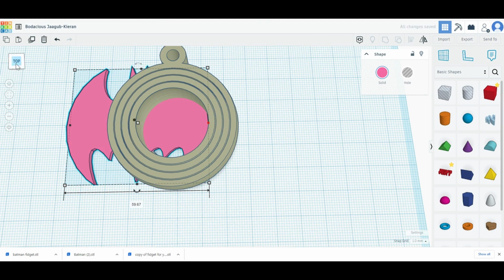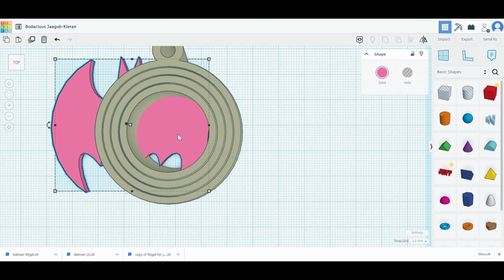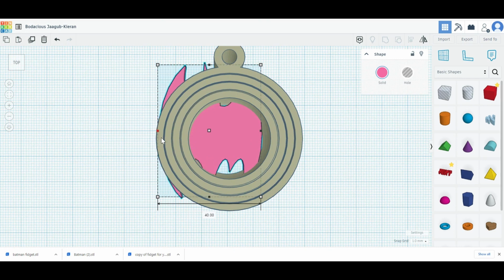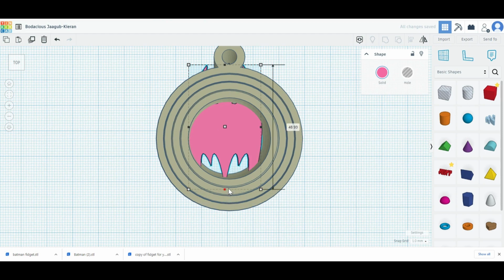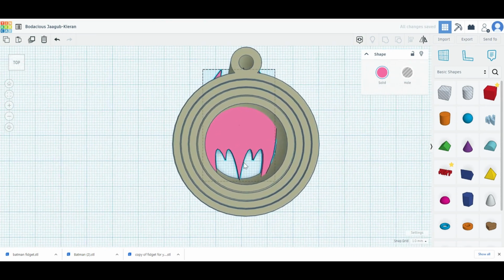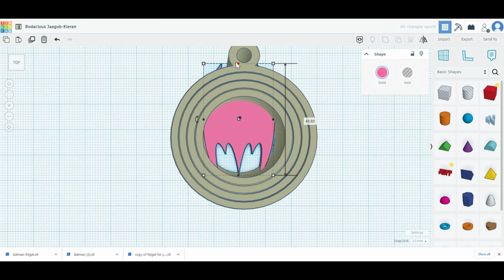I'm actually going to use the top camera and zoom in a little bit so that I can check my work. Next, I'll try this side over here and drag it in until I feel like it's a good space. And then I'll click here and drag up. What I'm trying to do is get everything to be inside of these logos. Next, I'll click this square and drag down.